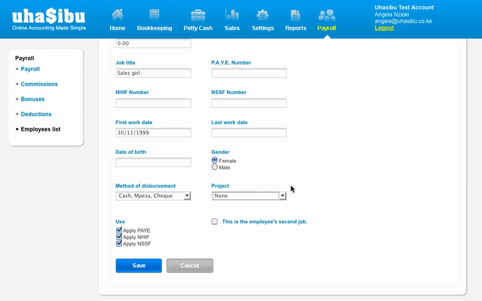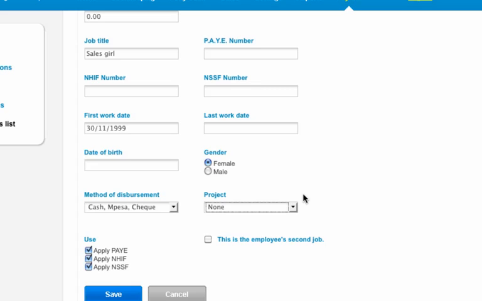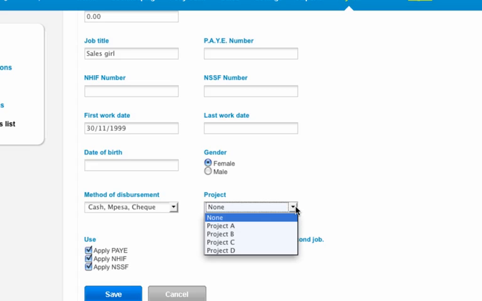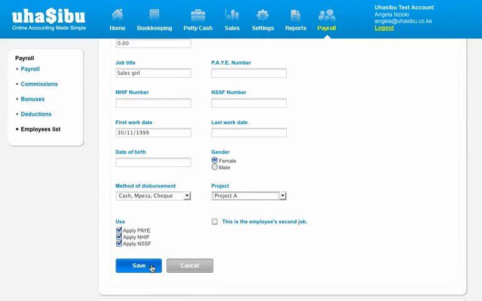However, at the bottom of the page, you now have the option to indicate which project or grant your employee belongs to. Click this drop-down and select the project that you want. At the end of the month, when you create payroll, all the costs of this employee will be shown as belonging to this specific project's report. So far, your report can show you all your expenses, incomes, and now it can also show you how much money you're spending on the employees you've employed to work on that particular project.